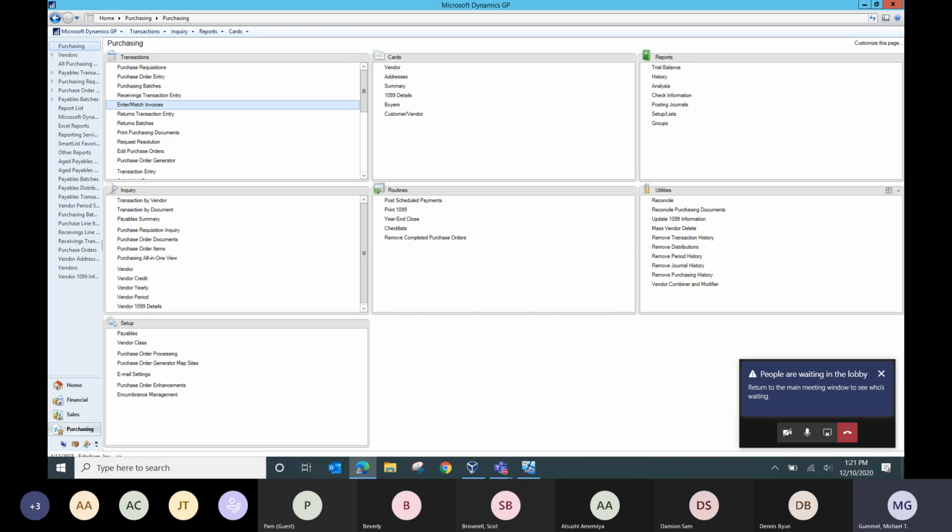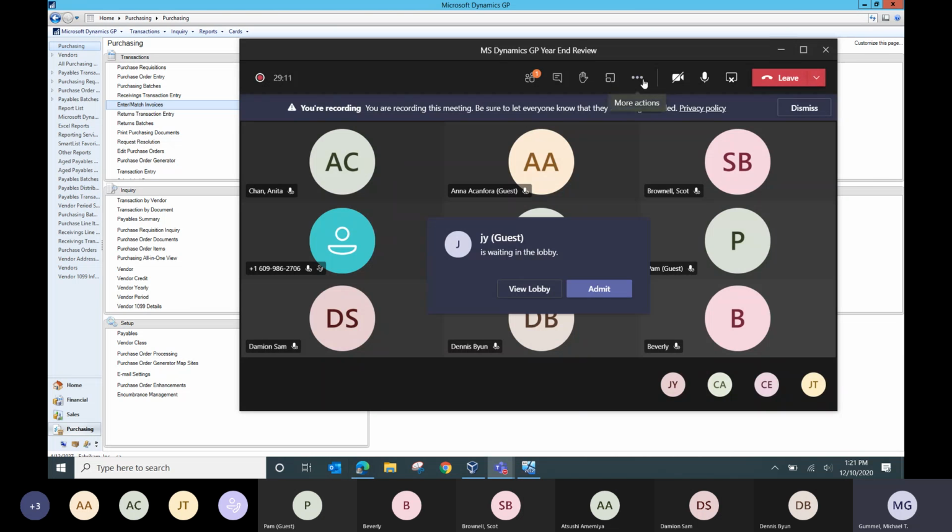So you want to go ahead and run those reports, and it's not a bad idea to save those reports off to your system as well. Not only just print them out, but save those off as files as well.